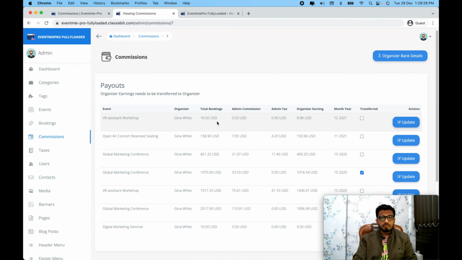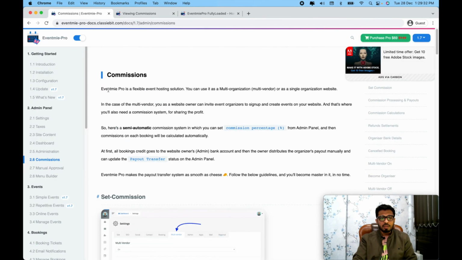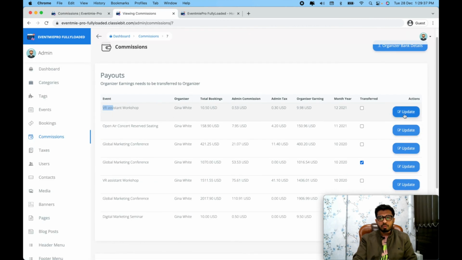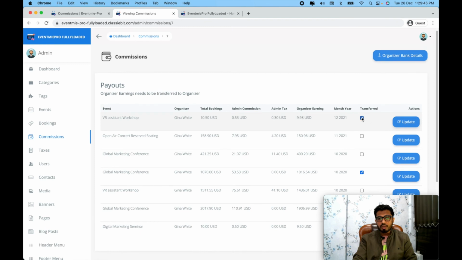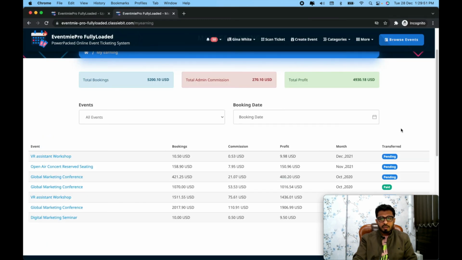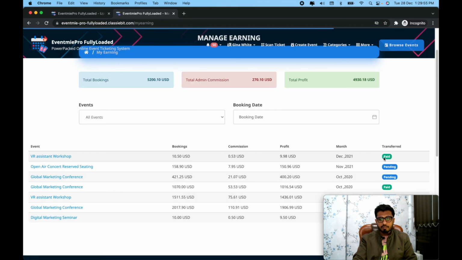Now because this commission payout is semi-automatic, you as admin have to pay the organizer this 9.98 USD externally, and once you have paid this amount, you can click on the transferred checkbox and update it. Once you update it, the organizer will see the transferred status as paid.